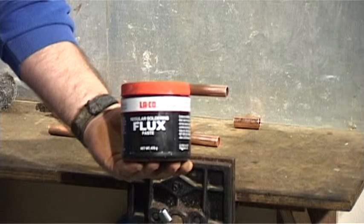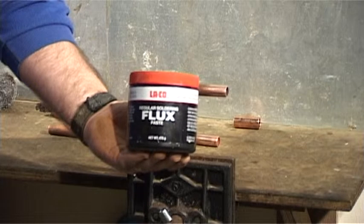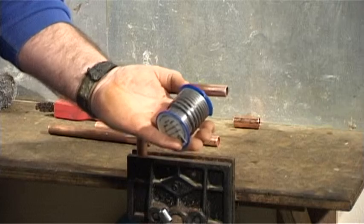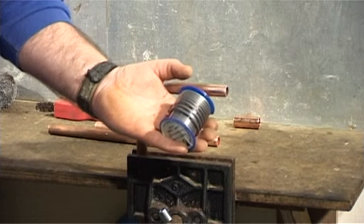The active flux prevents any further oxidization and also acts as a lubricant for the solder to run around the fitting by capillary traction. The solder you use has to be lead-free. This is because it's a water source, so the pipe must not contain lead.